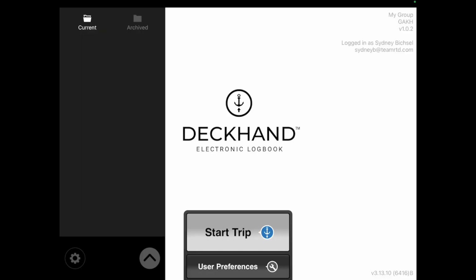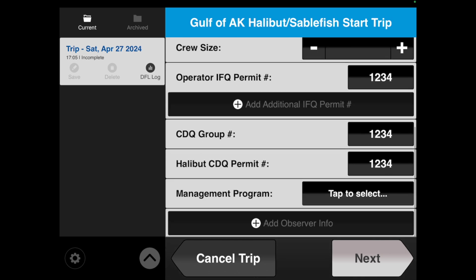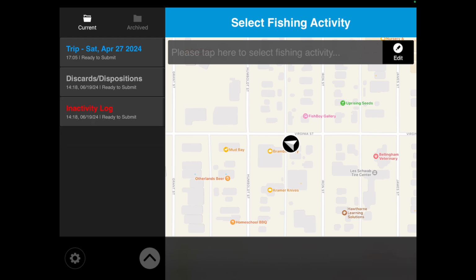In the instance of leaving gear in the water overnight or on a previous trip, you would end the current trip that you have and archive it, as we have done here. You would start a new trip, go through, ensure this information is accurate once again, and then navigate to the archived folder.